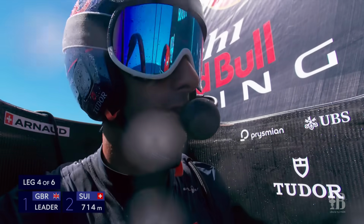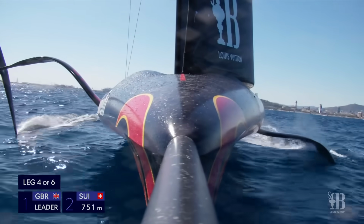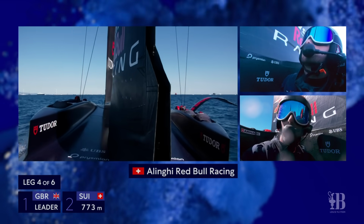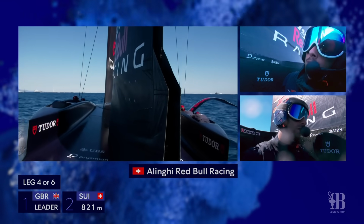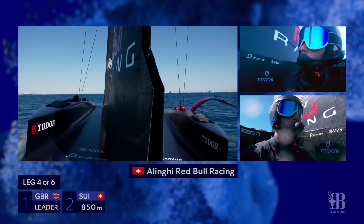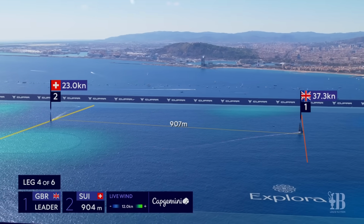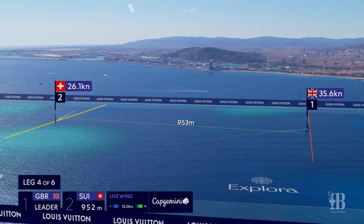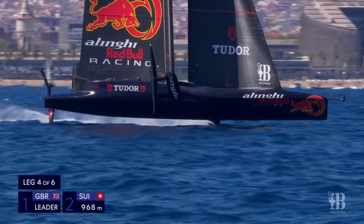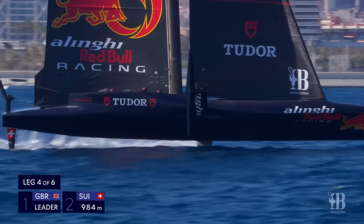Bit nuts here. Just looked like a super slow turn, Shirley, on board for that jibe, so I'm not sure what went on there. Just a really long, slow, coasty turn, sailing into light air. You've got to be able to get onto the power quicker than that in those conditions, so massive loss there. You see the distance, 36 knots versus 25 as they're sailing across the course to accelerate.